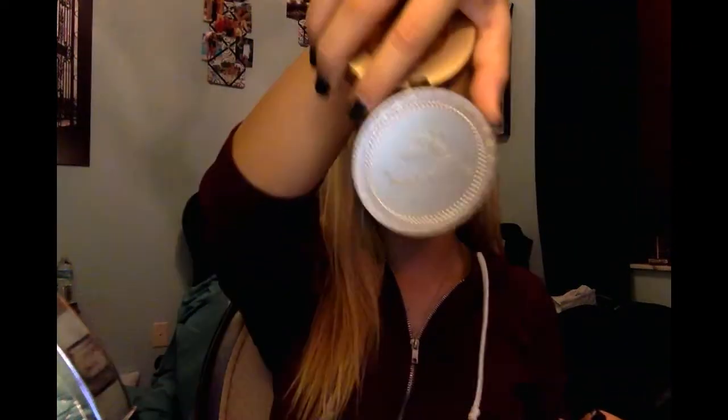Next, I'm going to go in with my Too Faced Chocolate Soleil bronzer in, oh, you can't even see that, Chocolate Soleil bronzer in medium deep. And I will contour and bronze my face. Just the hollows of my cheekbones. And I'll hit my temples as well, and my jawline.